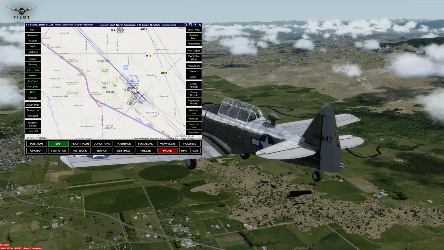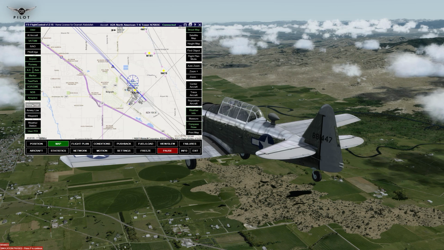You also have the ability to display or hide the VOR and NDB stations, obviously the ILS, the markers. As you can see now, the markers are displayed here. And really what I like about this map is that it gives you the ability to display AI traffic. So if you are not using any online service such as VATSIM or Pilot Edge, you can display the AI traffic on the moving map. You can also display VATSIM, IVAO, or Pilot Edge.